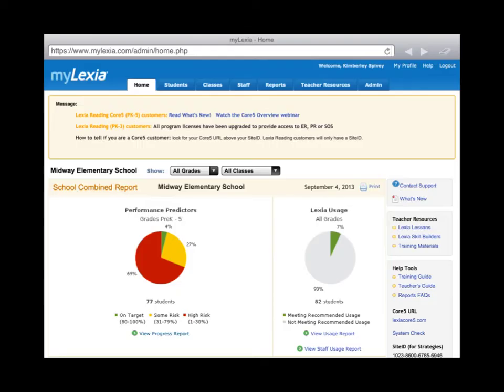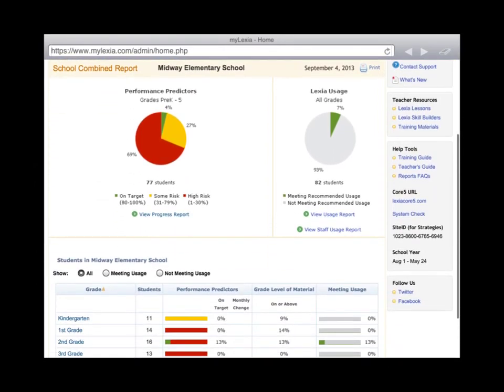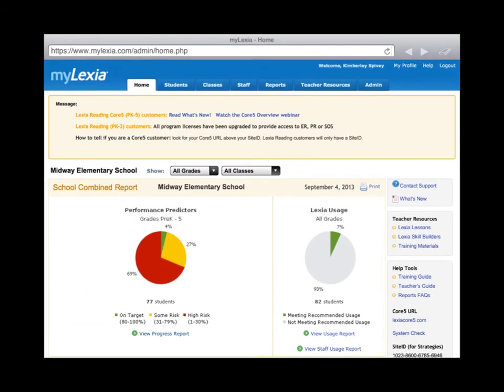There is a My Lexia Reports and Users Guide that may also help you. It's 38 pages, and it goes through the overview, the viewing, and the running. On the right-hand side of the home page, you have some short keys. You have help tools and teacher resources, and it shows you different things that you can look up, what's new, that kind of thing. But perhaps one of the more important tools is the teacher resources.